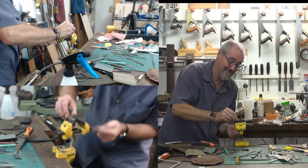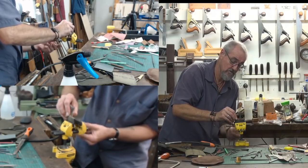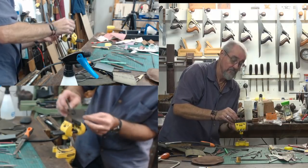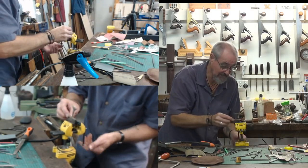I was going to cut this off and turn it into a pendant, but I've changed my mind now, so I'm just going to... What do you want, a square? Just a little something to set that on. Yeah, a little rectangular piece would be nice.